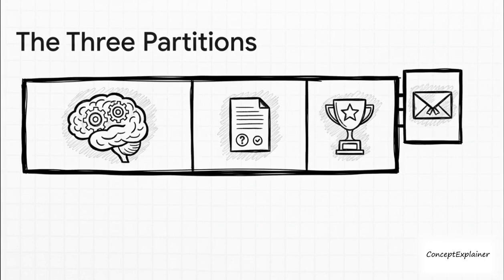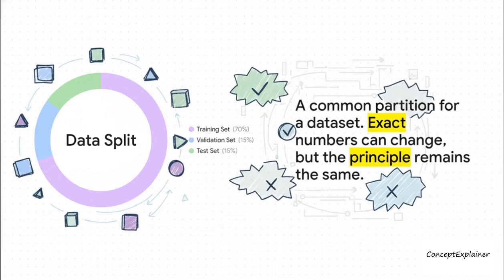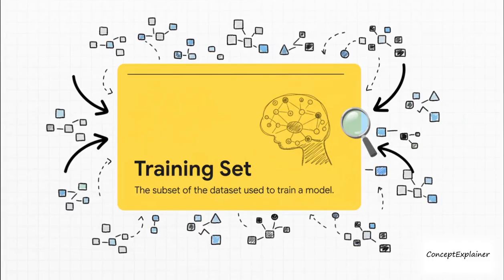First, you have the training set. This is the biggest piece, and it's what the model uses to learn. Then, there's the validation set. Think of this as a practice quiz to help us tune the model. And finally, we have the test set, which we keep locked away for the final exam. And here's a pretty typical way you'd see that split. Maybe 70% of the data goes to training, 15% for validation, and that last 15% is saved for the final test. Now, these numbers can change, but the idea of splitting the data into these three groups, that's always the same.